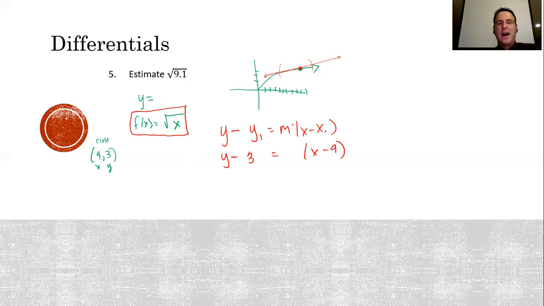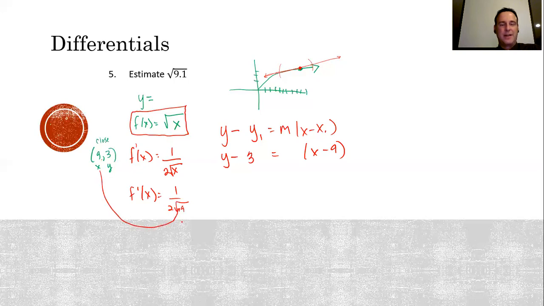Okay, and so how do I find m? Same way as you did the first problem. You're going to take the derivative here. This gives me, I'm getting in a pretty good habit of knowing that the square root of x derivative is just 1 over 2 square root of x. And if I then input the value x of 9, that gives me 3. So that gives me a 6.